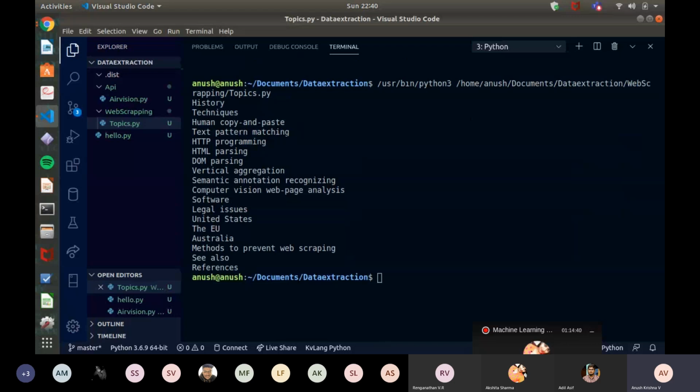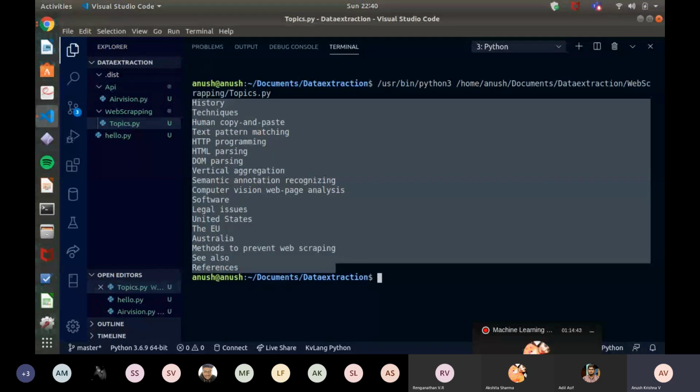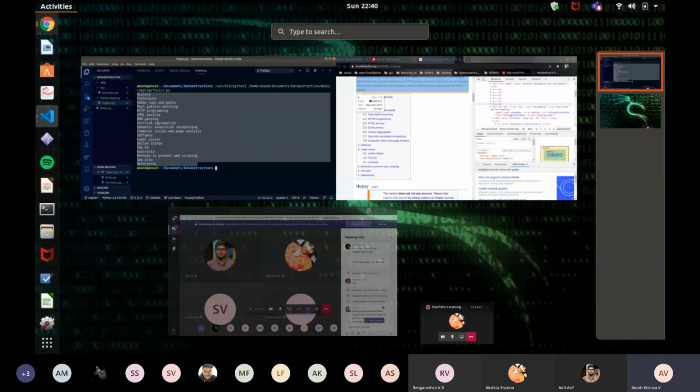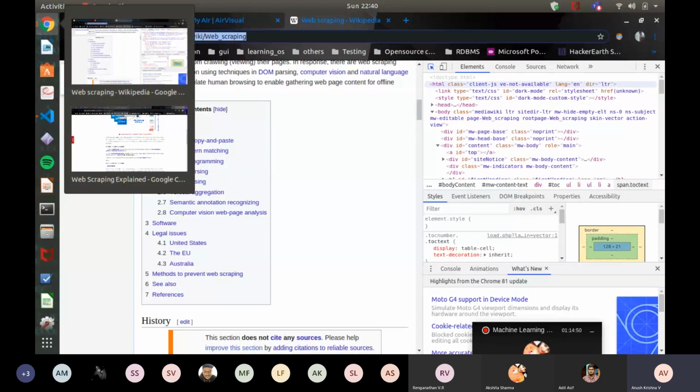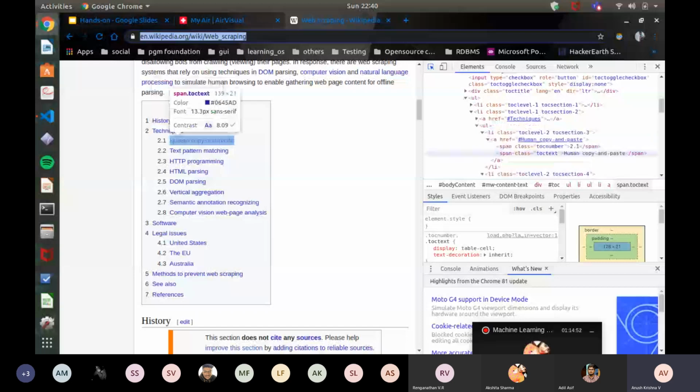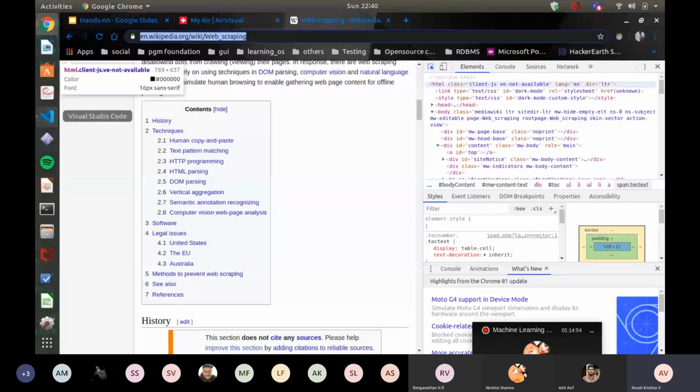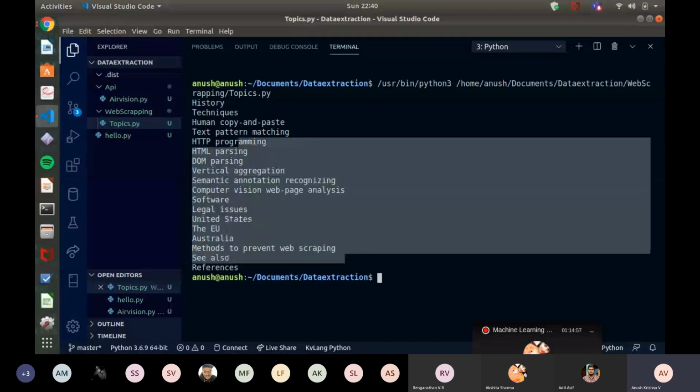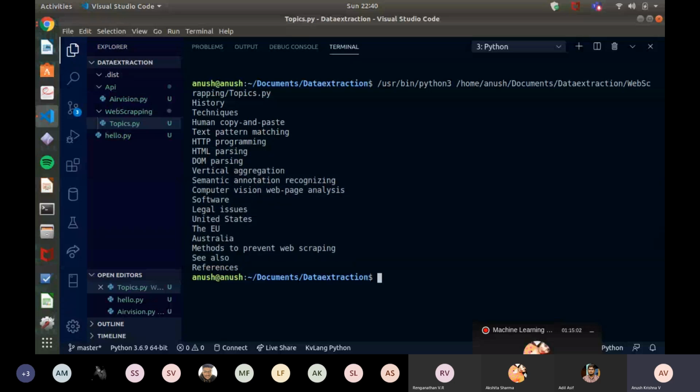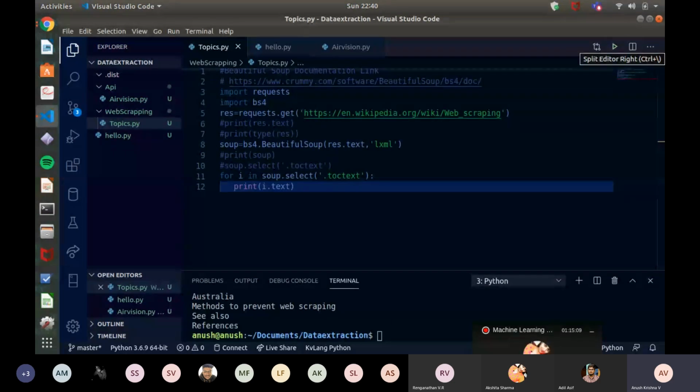Okay, isn't this what we wanted in the first place? We have the name and every single heading from this page. If you check, we have the history, we have the technique, and so on. So this is how you scrape data from a web page. One way is to write this program and get the details, but then you need to understand how the developer works here, and you need to know a bit of HTML to scrape it effectively.